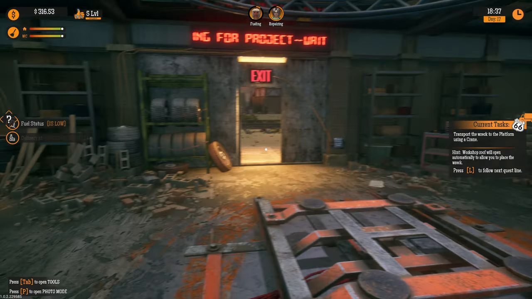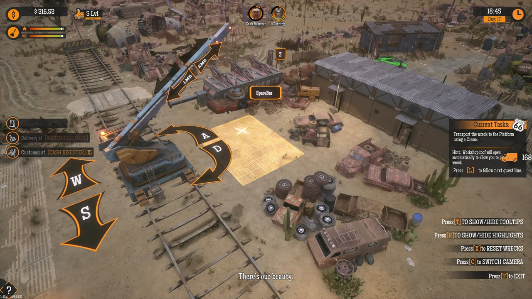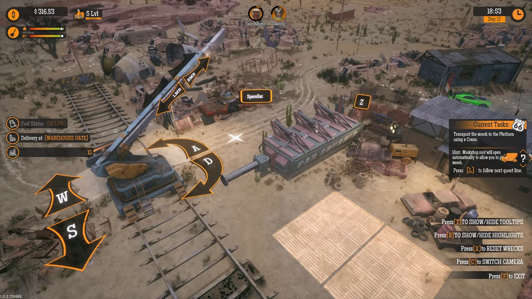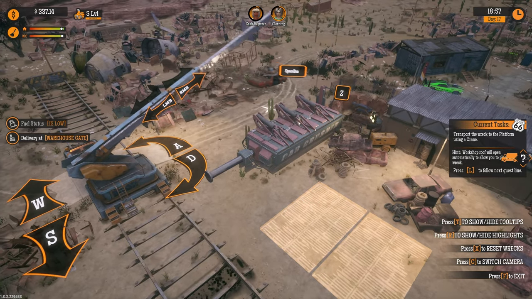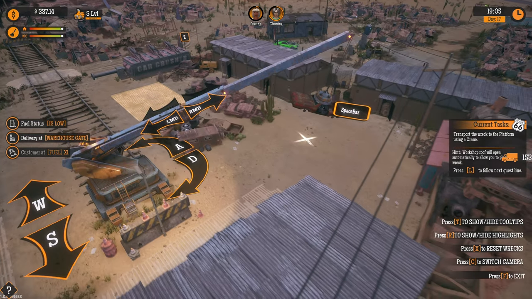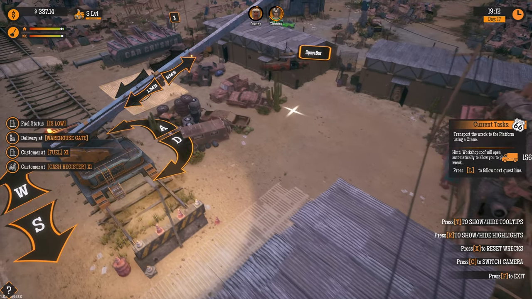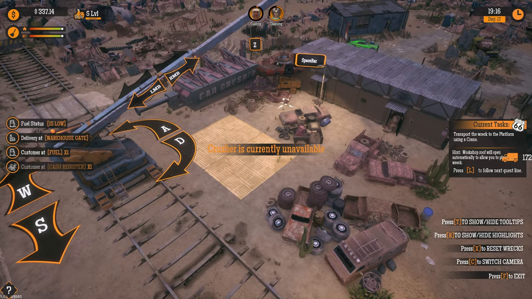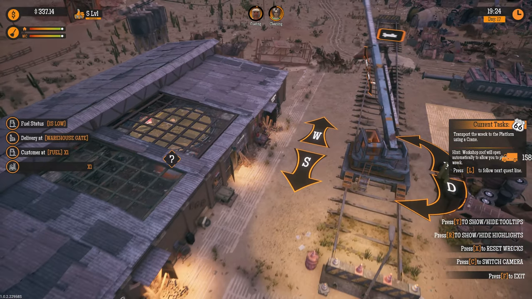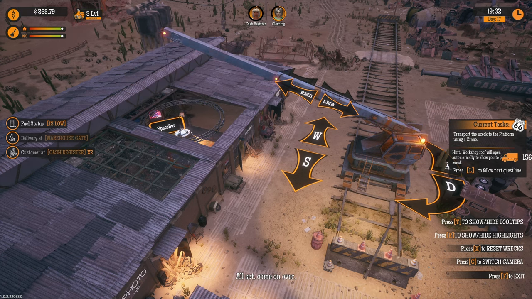Transport the wreck to the platform using a crane. Okay. There's our beauty! Okay. Will it go that far? Where do I drop it? Transport the wreck to the platform using crane. It's not in there, is it? Because it's the crusher. Am I being blind? What platform? Oh wait, that platform. The other side. I was being blind. There we go. Come on over.